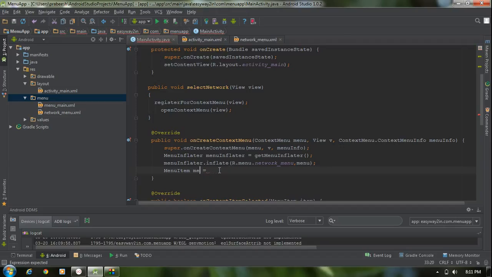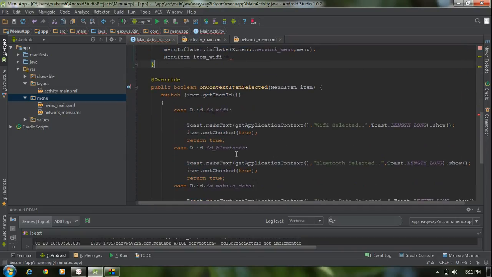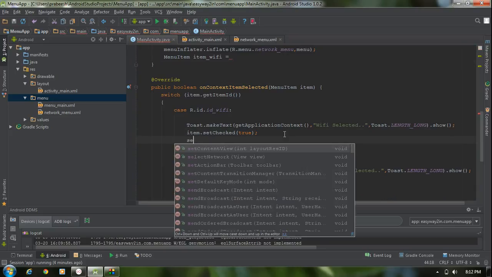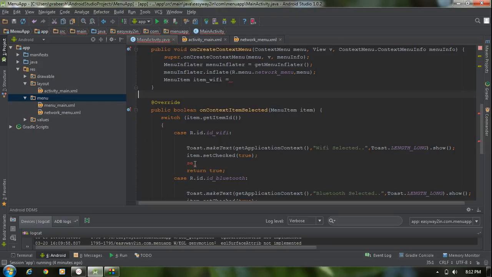I change this one into item Wi-Fi. So before going to change that one, if the user selects Wi-Fi, I have to set the selected item integer value, what is that variable name, itemSelection.